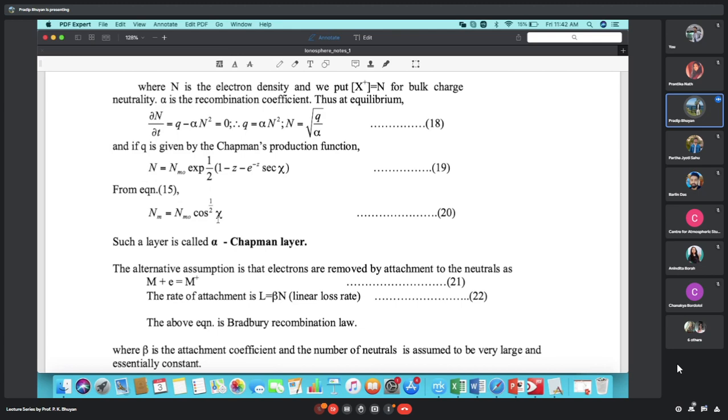Similarly, at high altitudes, beta is not large, beta is small. So 1 is relatively very slow, and it controls the overall rate. Now X plus is equal to n, and we have a beta type process. The behavior therefore changes from alpha type to beta type as the height increases. So look at these few lines. When you have two different loss processes, one is beta type, the other is alpha type. Alpha Chapman, beta Chapman. Now from here, have you imagined where will be the beta layer and where will be the alpha layer?